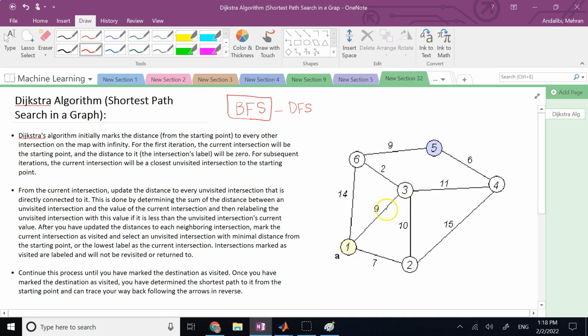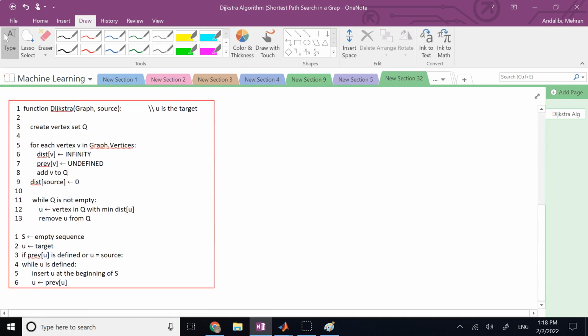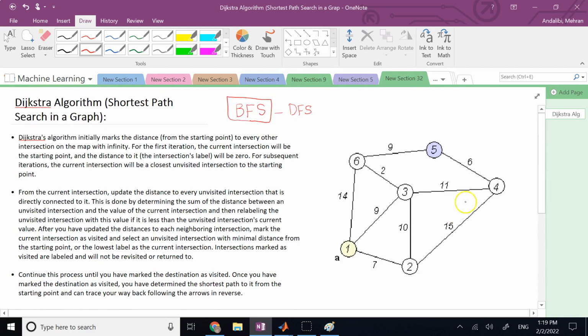I tried to go through all of these writings and then later the pseudocode for this algorithm, which you can see here. I got them all from Wikipedia. I'll try to explain them through this simple example here. I guess it's better to go over the graph and explain all the steps over the graph instead of just reading over the notes. So this is how this method solves it.